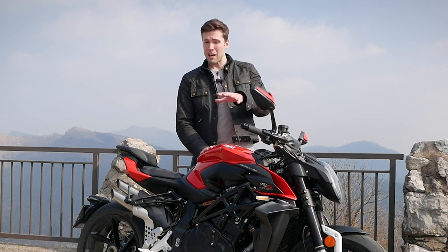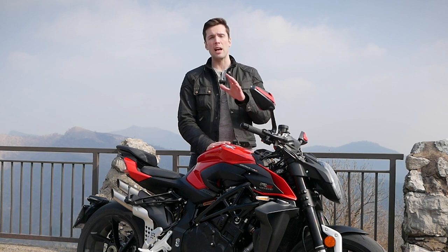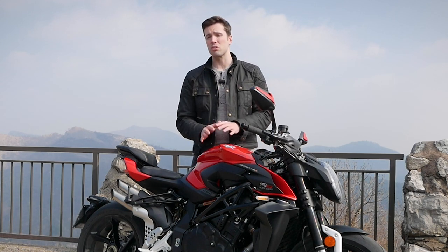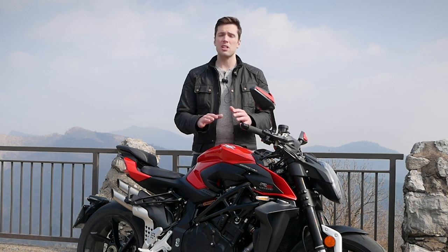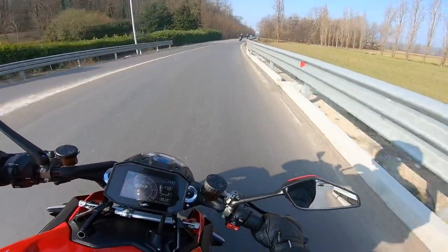This being a big four-cylinder makes a lot of power down low, so it feels really tractable, even down low in the revs. And you don't really have to work it that hard if you don't want to. If you obviously want to keep it in the upper reaches, then you can, and you'll get the most out of it, but it doesn't feel lacking by any standards when you're down low.